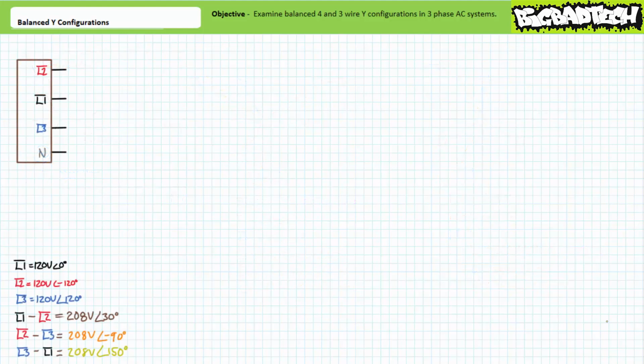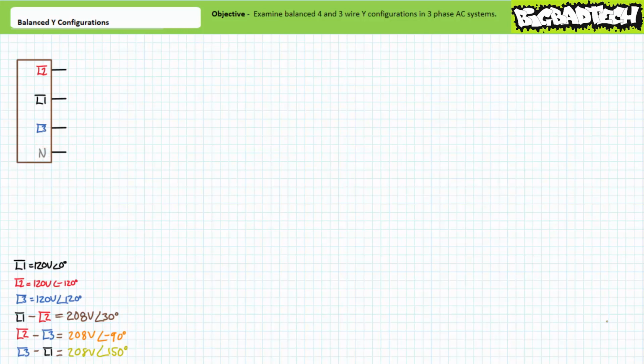Let's simplify the three-phase AC source as solely the L1, L2, L3, and neutral lines. Using this simplification, we're not aware of internal details, however, we are aware of both line to neutral and line-to-line differentials. If we didn't use the neutral connection, or somehow restricted access to it, we'd still be aware of the line-to-line differentials. Let's now take a look at how various load configurations interact with these different voltage levels.